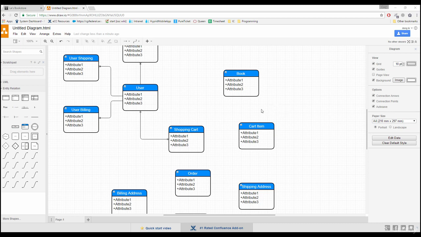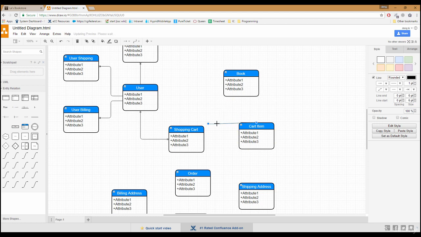So in this case, the relationship from book to cart item is one to many. However, the other direction, can we have one cart item that corresponds to multiple books? Doesn't make sense, right? You only can have one cart item deal with one book. So the relationship should be one to many. Let's add that. The many side and the one side.